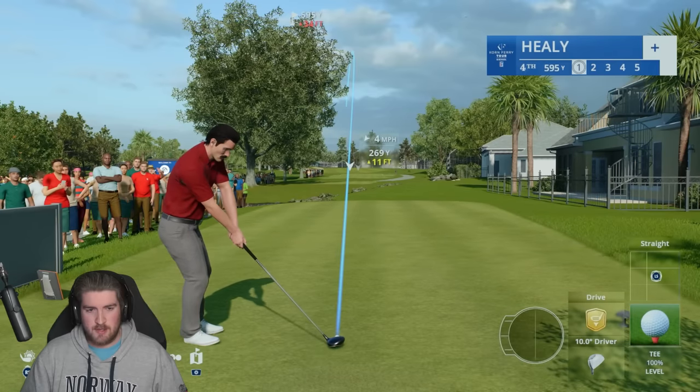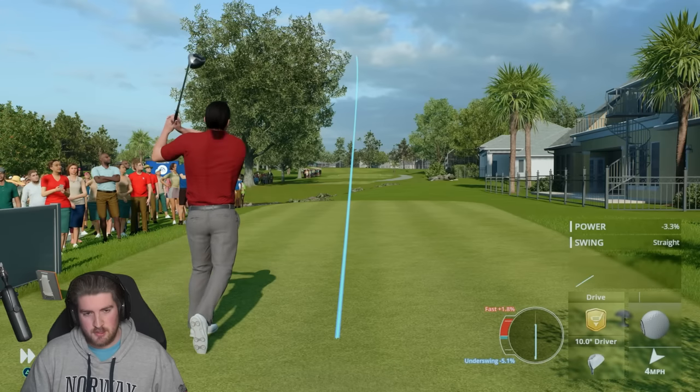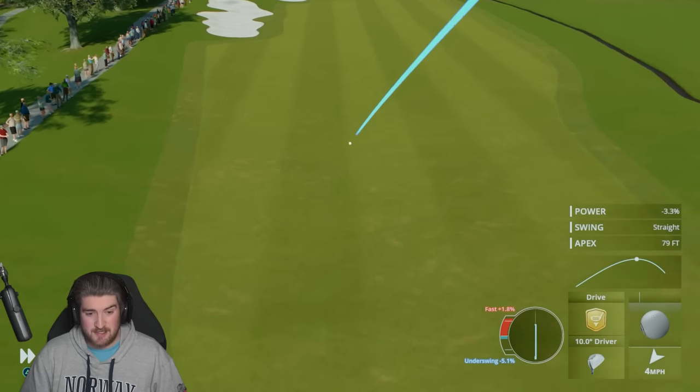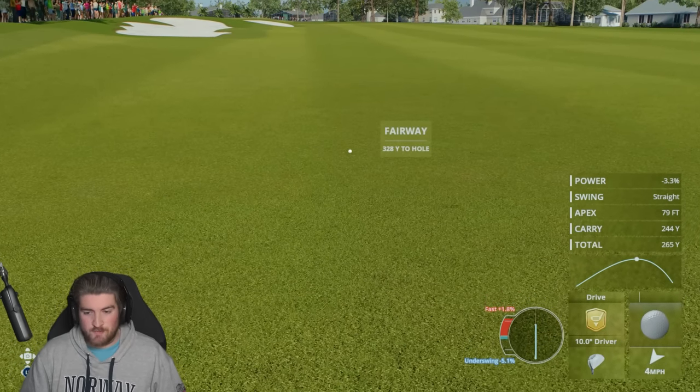I'm gonna play a little bit of a draw around this tree here. Be safe and then bomb it up there. Come on, baby. Little underswing there. Big amount of underswing, actually. And fast is going to send that to the left-hand side there. But that's not bad. That's going to work out okay. The drive was fine, but not our best shot though. Only carried 244 in the end.